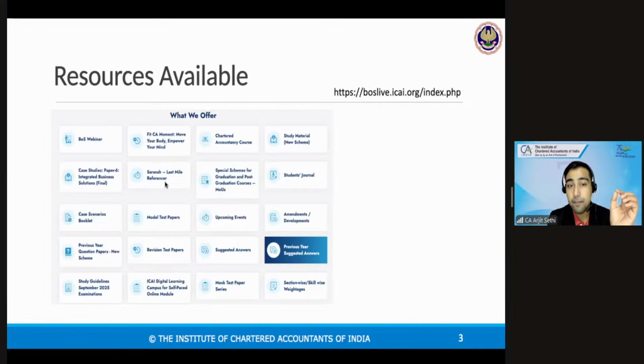It's awesome if you want to revise from it. Prepare always from the study material. Revision can be from Saransh. Quick 1 hour SM revision: this concept, this concept, this is what it said. It's like a small booklet, and you can just go through all the 5 chapters in like 1 hour. It's great, but that's for revision. Everything is available for free.